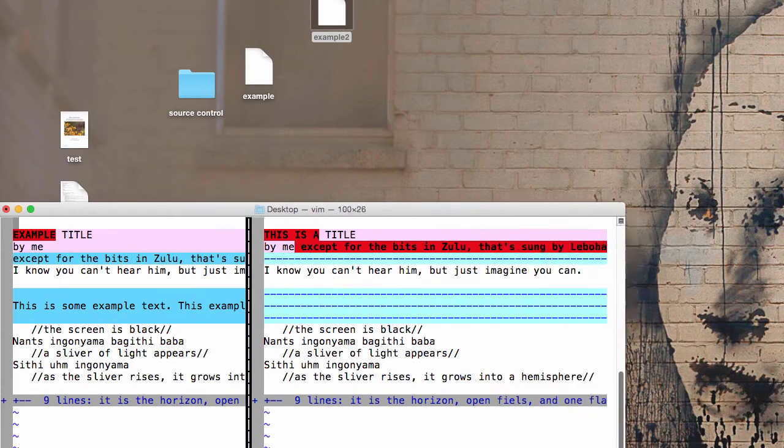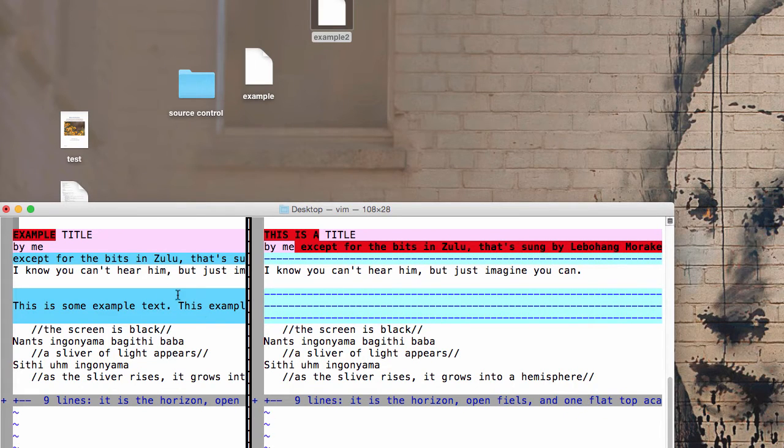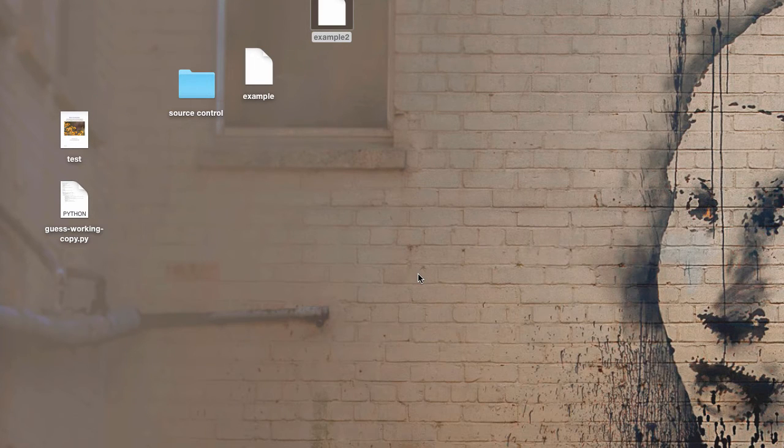It looks a little different, but you can see what's going on here. It's actually showing the whole lines, which I like a little bit better, and it can show the parts that are deleted in specific colors. It can show the parts that are added. Now, of course, this wasn't really added. This has been kind of moved up, but you get the general idea. So I like this method significantly better than the other method just in terminal itself.